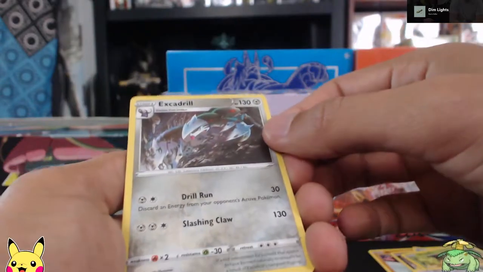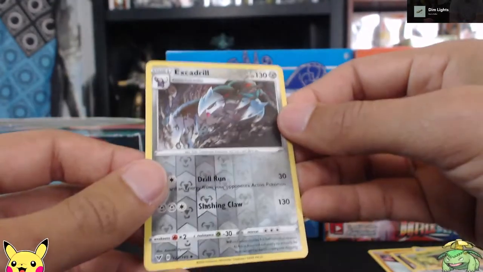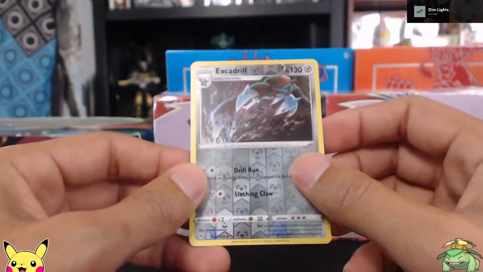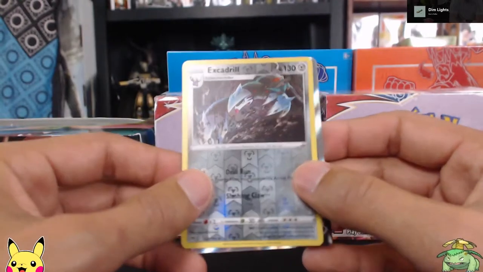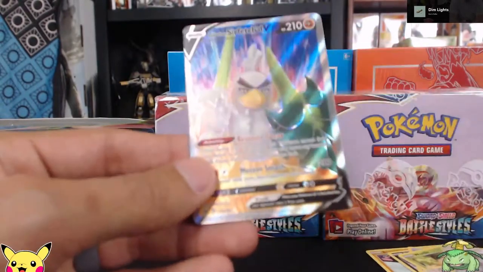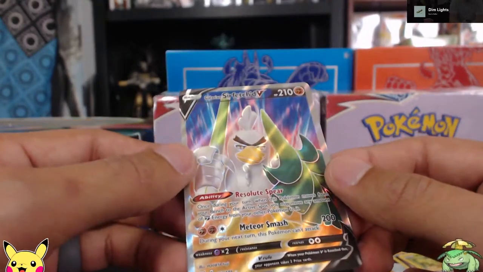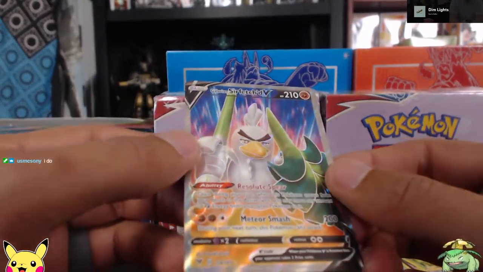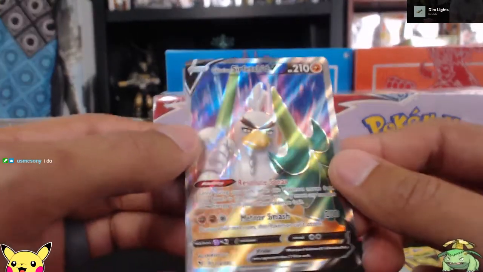Ooh, look at that. Excadrill. Oh, dude, Sony, did you see that? Oh. What is it? Oh, let's go. Galarian Sirfetch'd V. Number 174 out of 185. Wow.